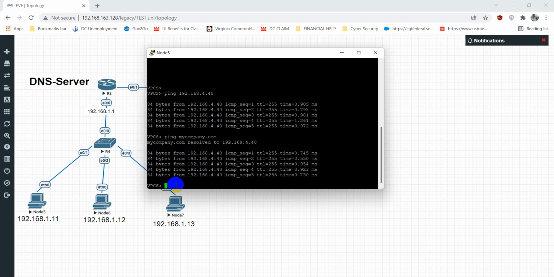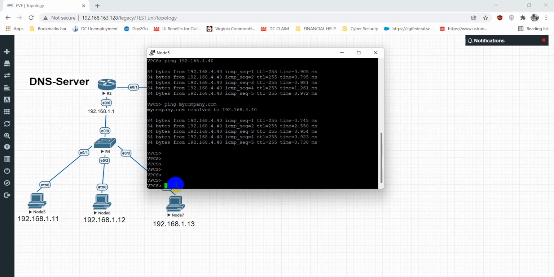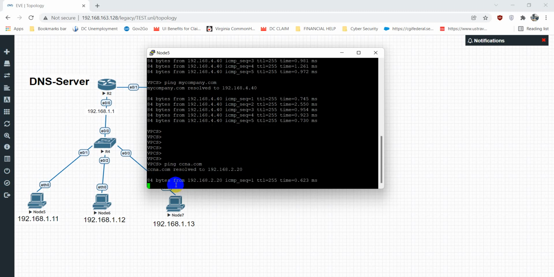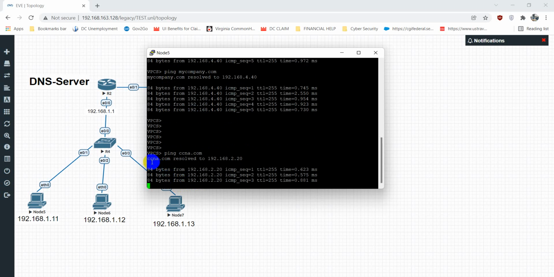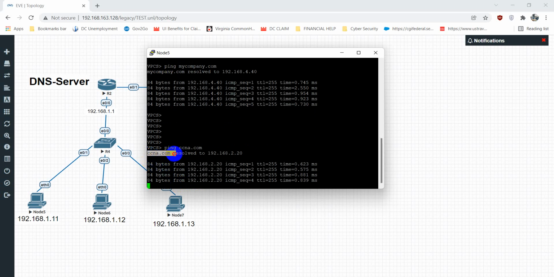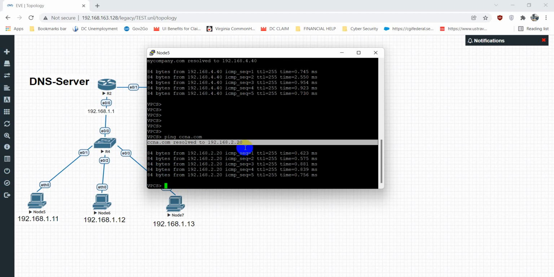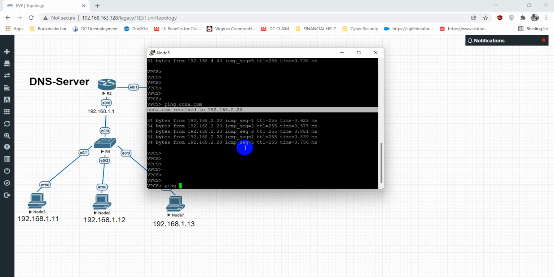All right, the ping is successful. The ICMP response is coming back, and now we are going to ping CCNA.com. It will show us the same message, successfully pinged. Okay, CCNA.com resolved to 192.168.2.20.